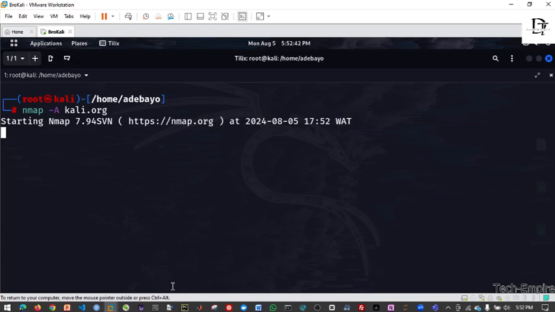And it's going to bring out a comprehensive kind of scan for us. The result it displays is going to be more comprehensive than every other thing we have been doing. It will include the OS detection and the version detection we have done so far. If there are scripts, it's going to display them also, along with the traceroute. And don't forget, this is aggressive scan. It's going to take some time.